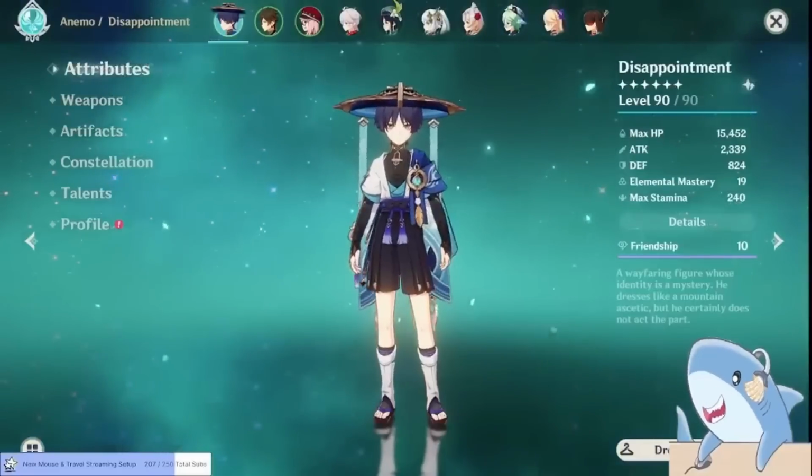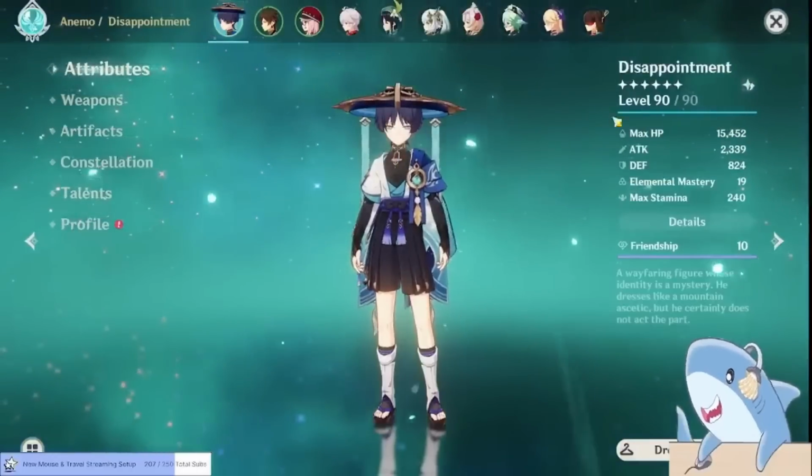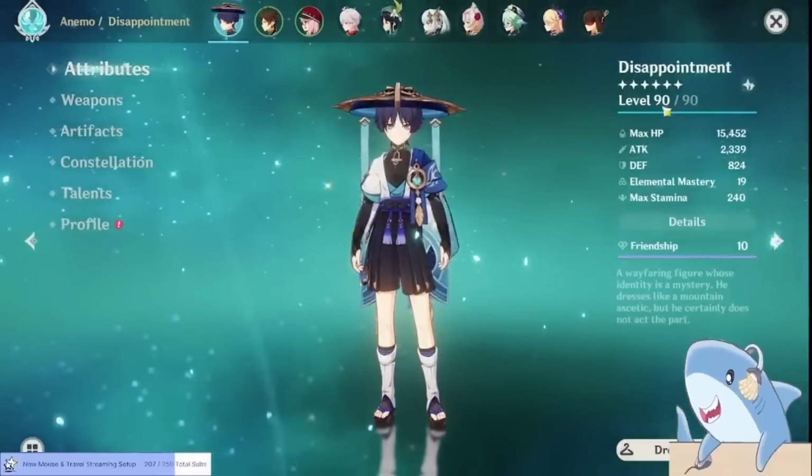Wanderer, he is level 90 out of 90. You might notice that his name is Disappointment. I named him this for 2 reasons. One, I thought he was going to be better than he actually is.